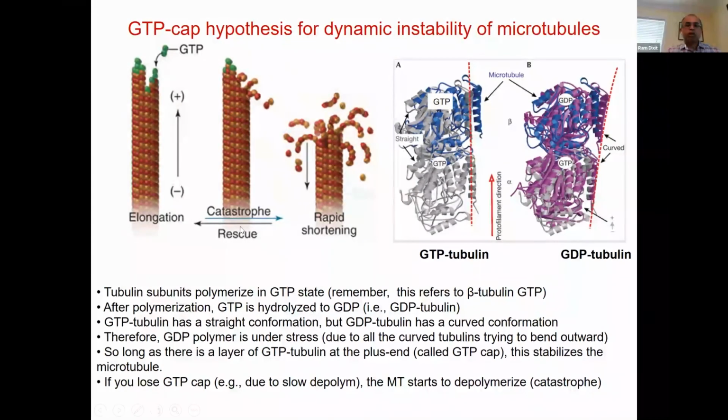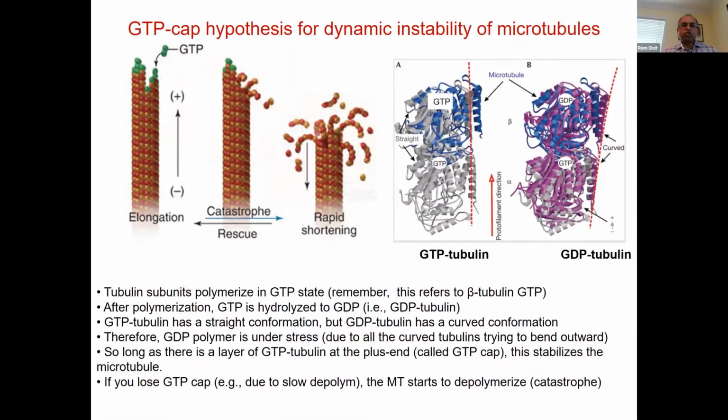And so in a microtubule lattice, you can see there's very little GTP tubulin, that's really restricted to the tip of the microtubule, and the bulk of the polymer is GDP tubulin. So there's a lot of stress that's built up in this lattice because all those GDP tubulins are bending outward or trying to bend outward. All the lateral associations between the neighboring protofilament tubulins and longitudinal associations between the tubulins within a protofilament are helping keep things together, but they all want to bend backward.